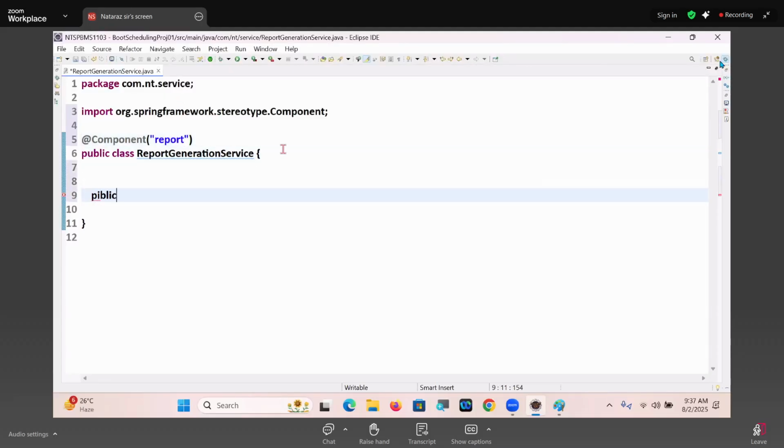Super. Public void. And this method is not called by me. The method is called by the container. So if you return also, it's a waste. Container has to take the return value, right? Arguments. How can the container pass your choice of argument? That's why generally the method on which scheduling is enabled should not have a return type other than void and should not take parameters. Yes, my dear.